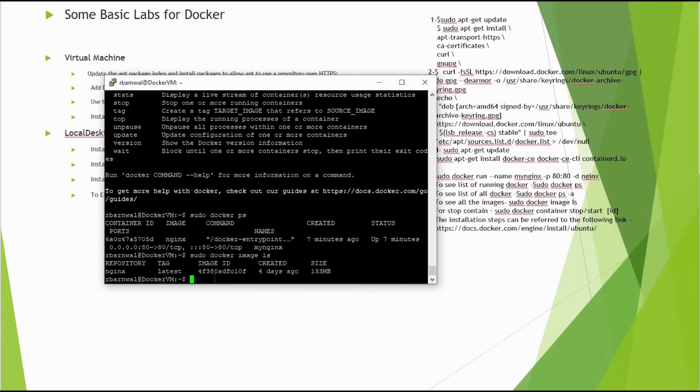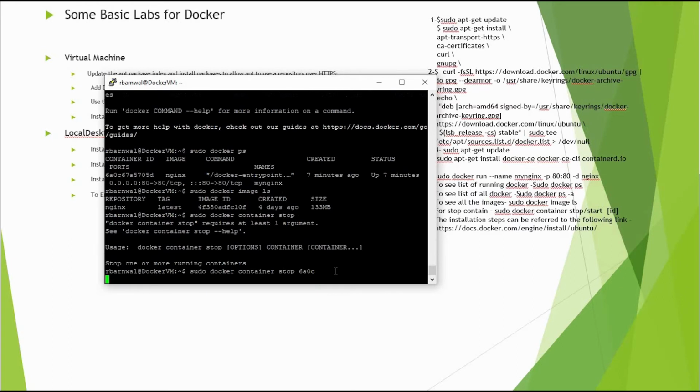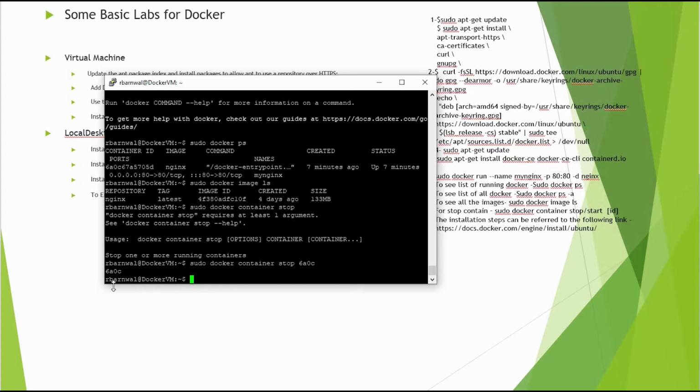If you want to stop the Docker, then sudo docker container stop. No need to give the full ID; you can give a 4 or 5 digit ID. So sudo docker container stop, and I'm just stopping that.